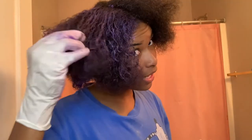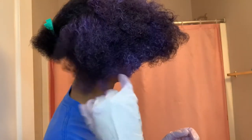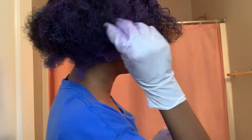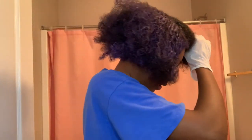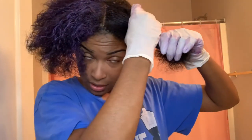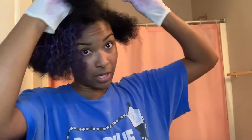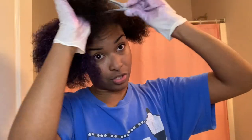But anyways, okay, so I finished this side. Ooh, look at that purple, honey. Look at that purple. I really don't know how the back looks, but y'all do, so y'all see it before me. Now we're about to get started on this half. This is making me excited. I should have bought a bunch of colors so I can try a whole bunch of different colors.